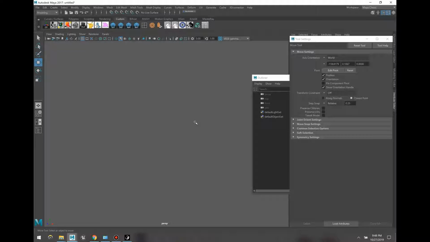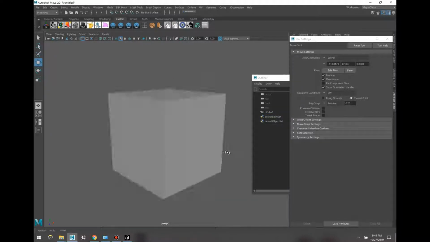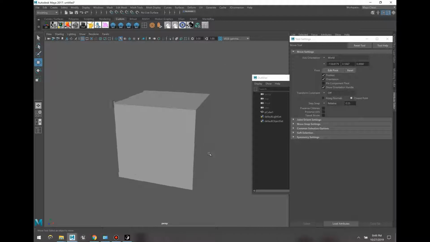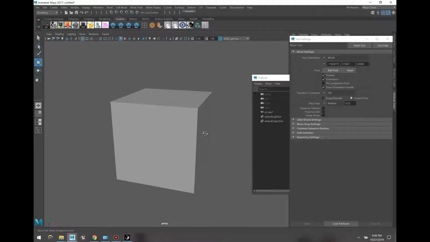And speaking of hotkeys, if you're starting to use hotkeys for everything, I'll go through the custom shelf later, but to go through the hotkeys, just like Unreal, if you hit F, it'll zoom in. If you aren't using a 3D mouse and you hold Alt, you'll get rotation. You can mouse wheel to zoom in, right click to do that as well. But yeah, that's how you move the mouse.